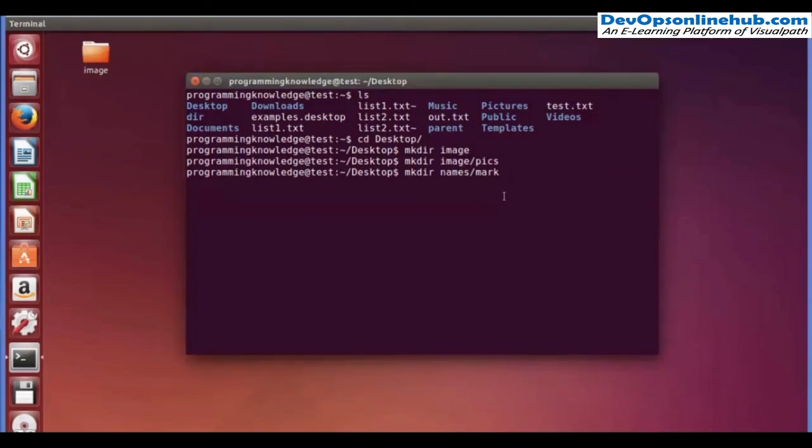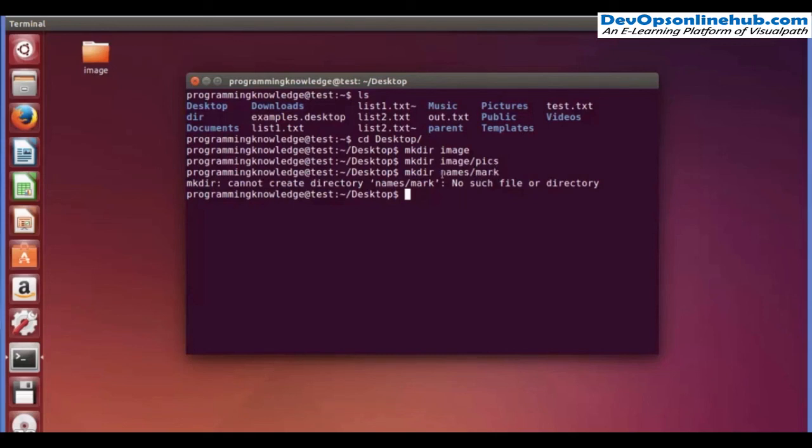So when I give this command, it will give me the error, and the error says cannot create directory names/mark, no such file or directory, because this names directory doesn't exist, which is a parent directory. It cannot create this mark subdirectory inside the names.